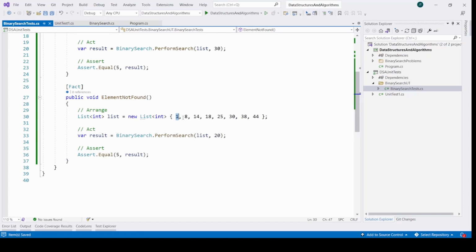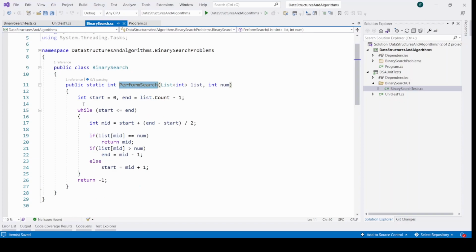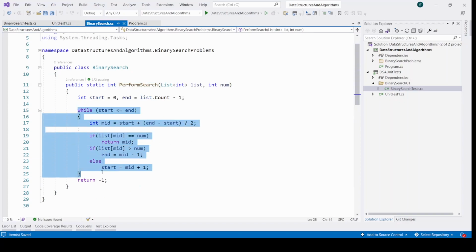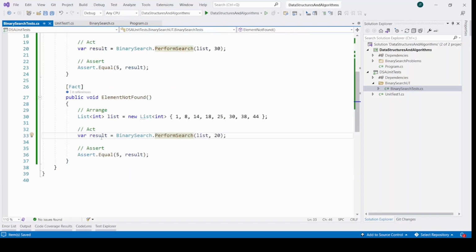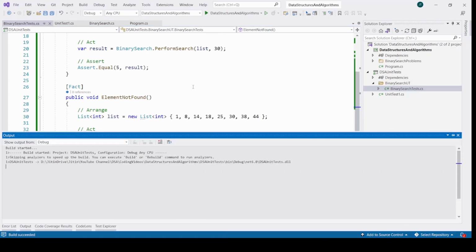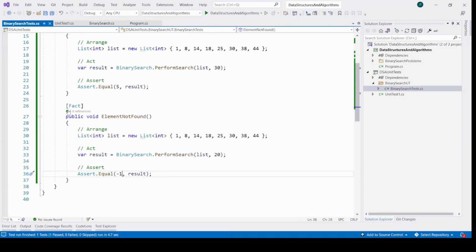So 20 doesn't exist in this list, and when our performSearch method doesn't find anything, it returns minus 1. So our expected answer should be minus 1 in this case. Let's see if this test case passes. Awesome. So this test case also passed. So we are good. Our code works.